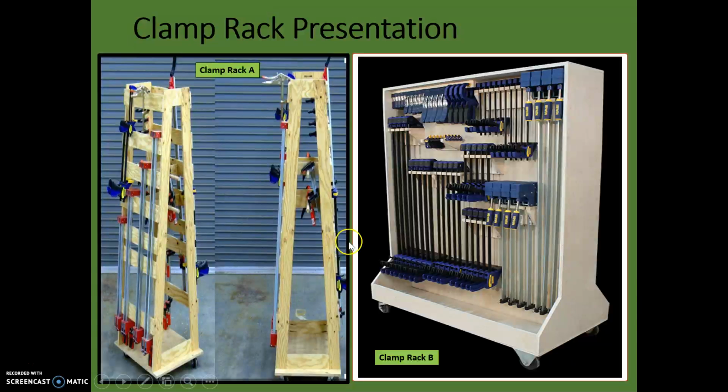Materials are chosen for a variety of reasons: for aesthetics, workability, for finishes that are going to be applied to it, and economics, how much they cost. Rack A is made of plantation pine on a plywood base, while rack B looks like it's made of ply, but it's not finished. There's no finish put on it. Both of these products are sustainable. Both of these products are workable. Both of these products are cost effective.